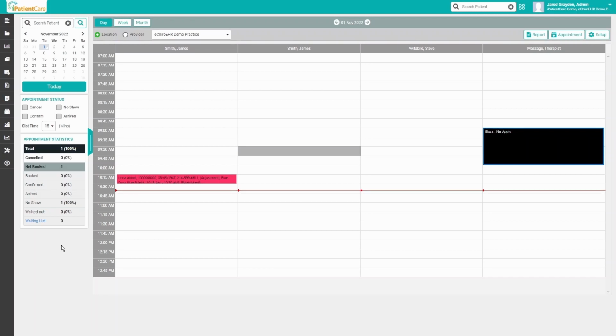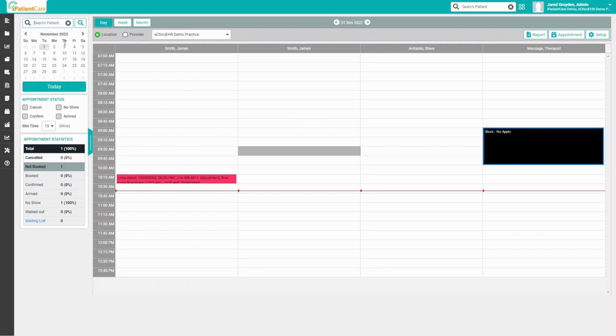To begin with, we can look at the left-hand side of the scheduler. We'll notice up at the top area, there's a way to search for a patient. This actually allows us to queue a patient up to be able to schedule them. If we bring up a patient, we have to put in a minimum of 3 characters. Now, anywhere we click on the schedule to start a new appointment, that patient will be loaded. That's one way to do that. If we need more filters or tools at our disposal to find a patient, we can click on this search button to do more of an advanced find.